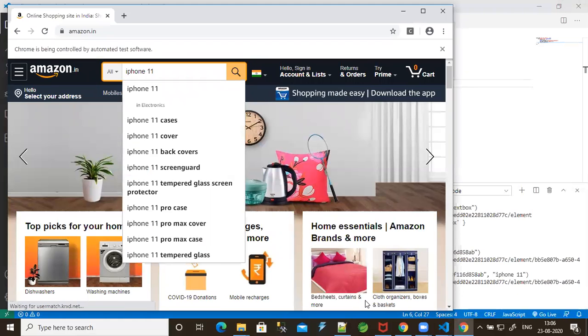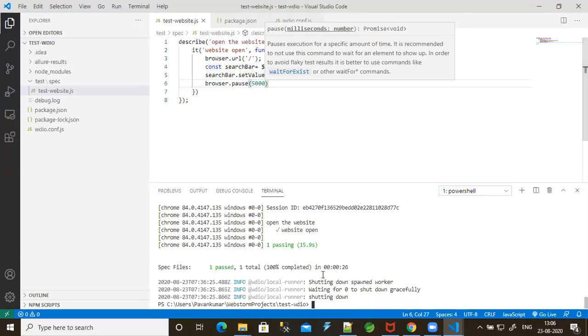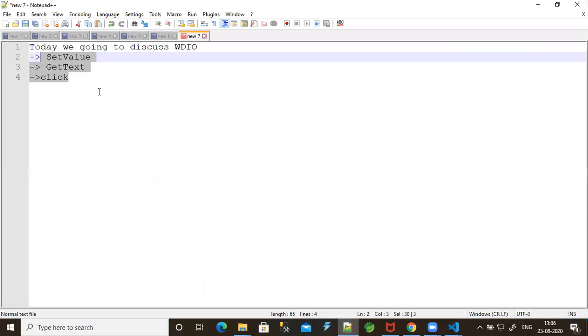See, we have entered iPhone 11 in the search bar, and it closed and the test case has passed. Now we'll go and check the next command, which is getText.